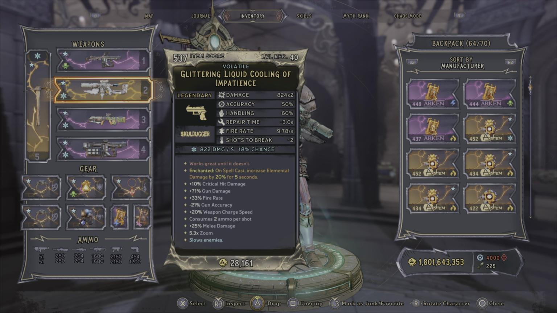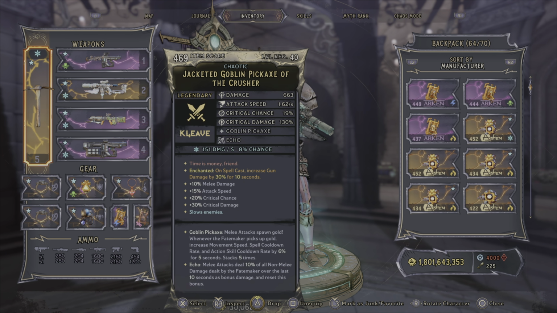So if you do it all right, it requires a little bit of work, but if you do it all right, you're going to have poison and frost damage. Moving on to my melee weapon, this is just a jacketed goblin pickaxe, or the crusher, nothing too crazy. I just have this for the jacketed on spellcast: increase gun damage by 30% for 10 seconds.